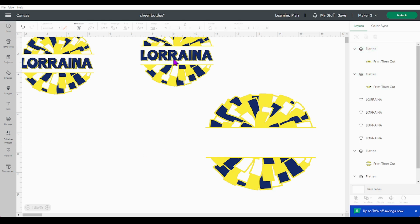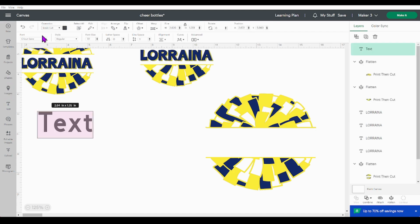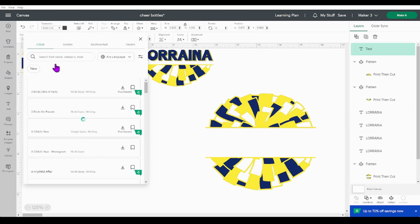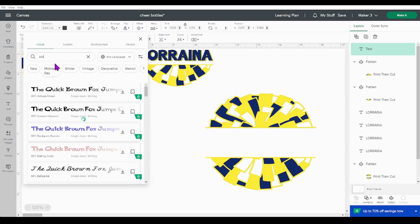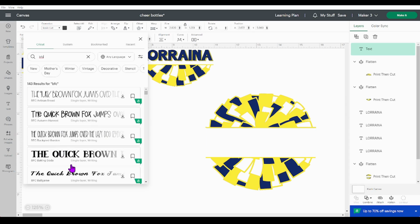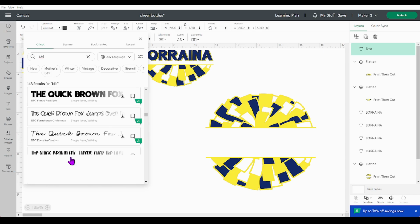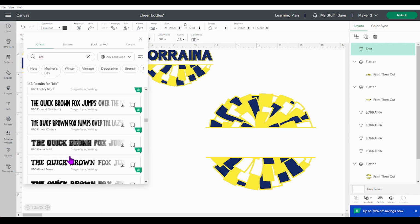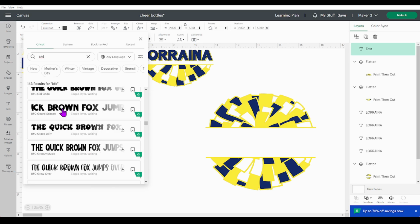Now, the other thing I did was add the name in between with the two colors as well. And the way that I did this was simply by choosing the name. So I'm going to see what I did here for font, BFC Gourd. All right, so we're going to change that to the same font, called BFC Gourd. I don't know about these names, but that's the name. I think that's usually the hardest part for me, picking a font, which drives me nuts. There it is, BFC Gourd. So we're going to go ahead and choose that to be the font we want.